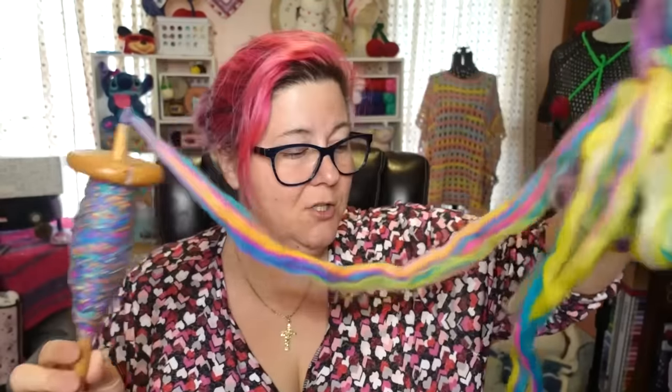This obviously has not been washed yet. It's been on here about 24 hours, so it's ready to go in the wash. And I'm going to be working on spinning the rest of this unicorn tail today. This should only take me a couple more hours to finish. And then this will end up on the Yarn Swift. I did order... I mean, I have more fluff.